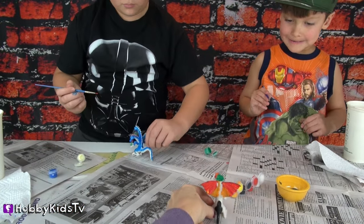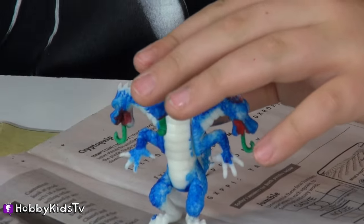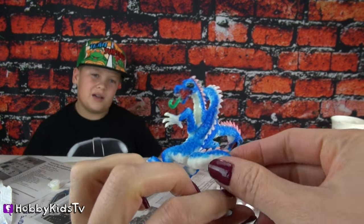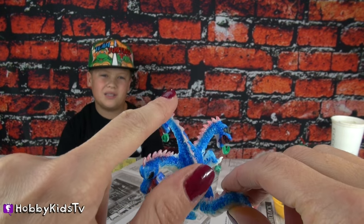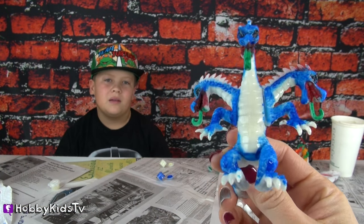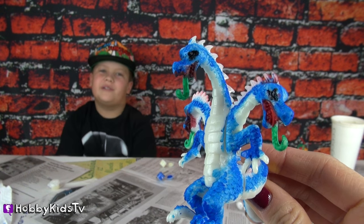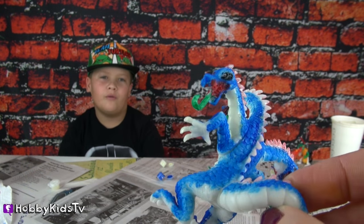Hobby Spider is doing a cool pattern with red and gray on the wings. And Hobby Tiger decided that he wanted to put some glow-in-the-dark glaze on his dragon on the spikes. I did a glow-in-the-dark glaze on the little stripe on the spiky things, and the claws, and the belly. Kind of shiny. And on the tongues I did green. I just did blue for the scales. On the mouth I did red — like all over the mouth I did red.